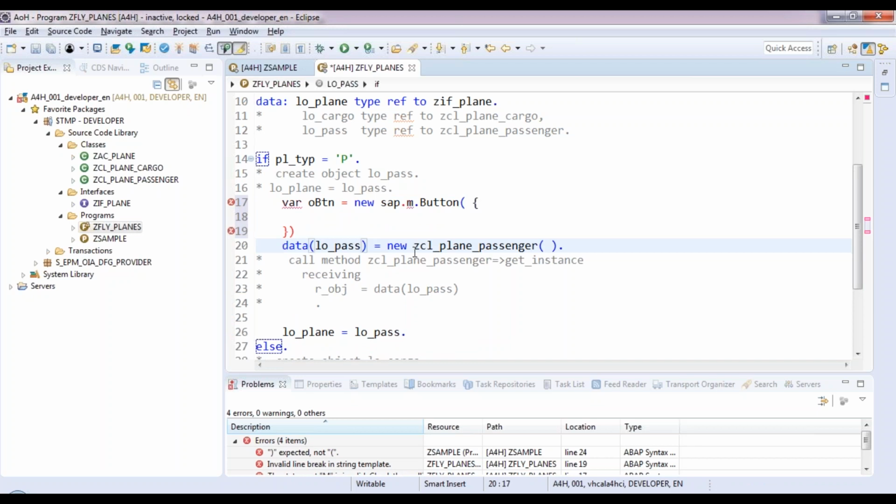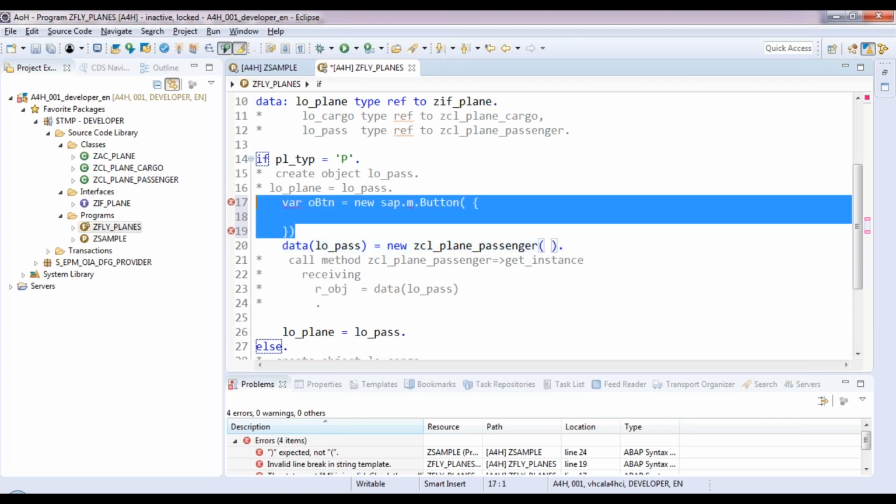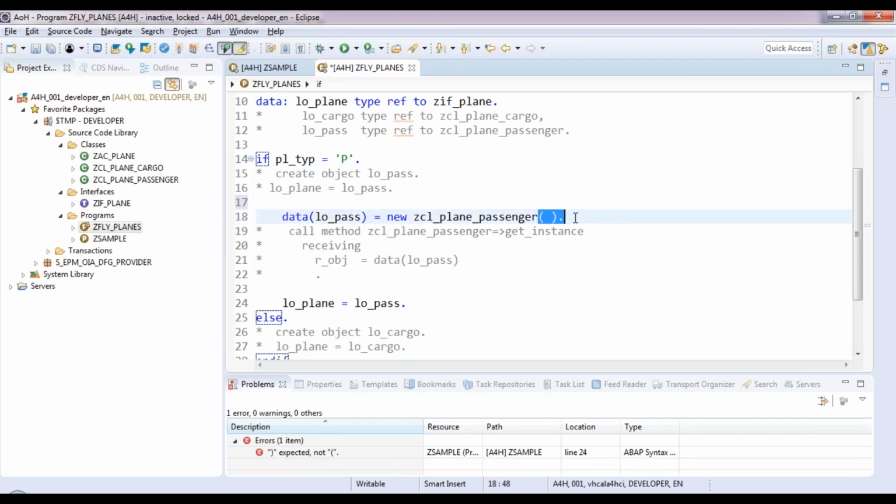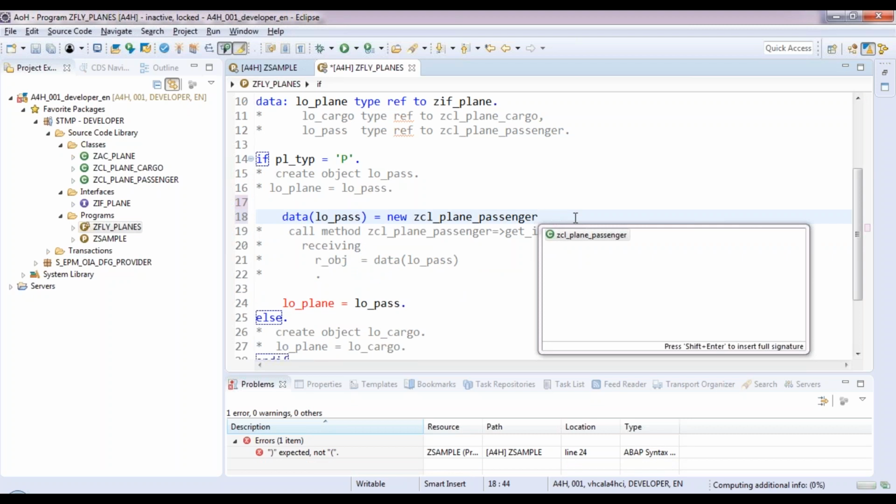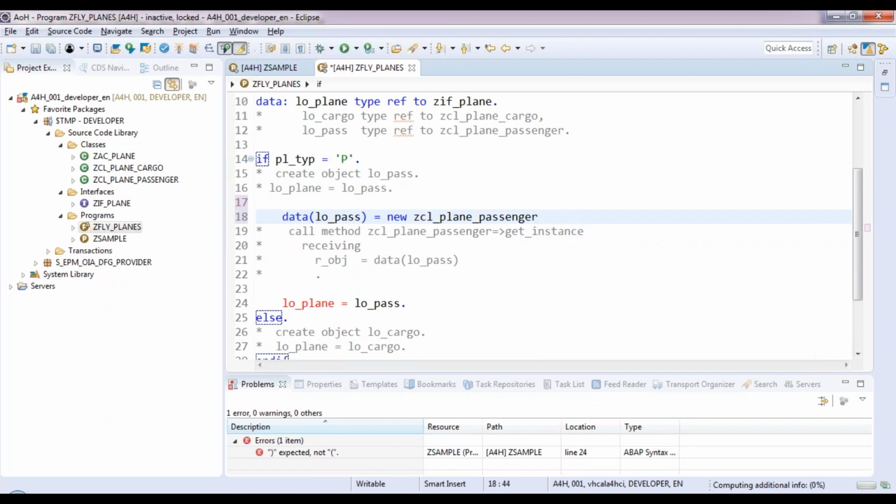Same syntax now here: new keyword and the class name, and inside this all the parameters which you would like to pass. That's the new syntax. Let's come here and regenerate the syntax, Ctrl+Space, press Shift+Enter, and it would regenerate the interface according to the new syntax.